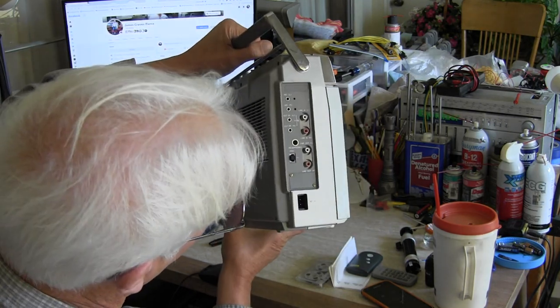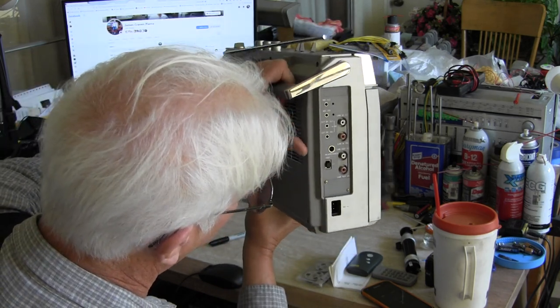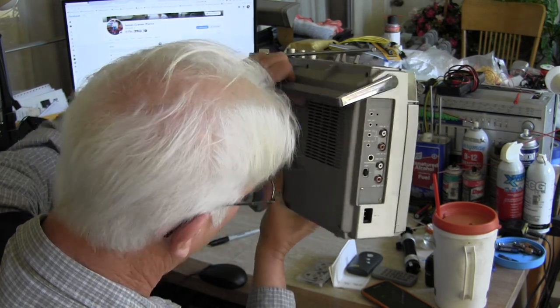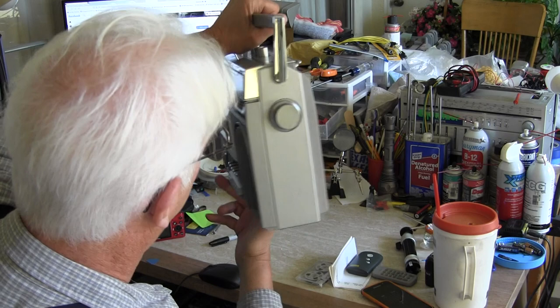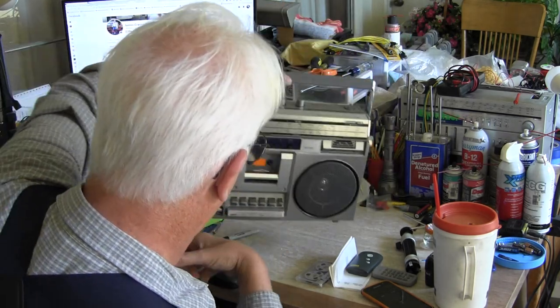And then your line out and your oscillator button for recording off of AM. And then your AC. This does have world voltage - to change the world voltage you've got to remove the two screws there and slide the switch up to your happy voltage. This is the back. There's the antenna - it's complete. Tuning up - no fine tuning for the shortwave, so you just got to deal with it like that.